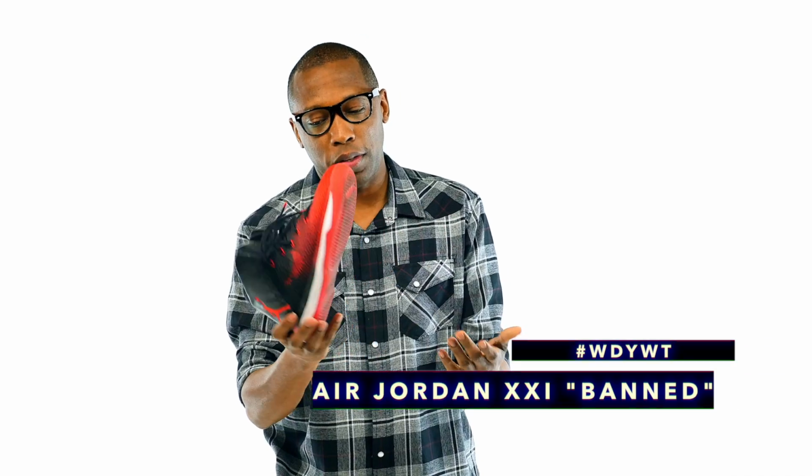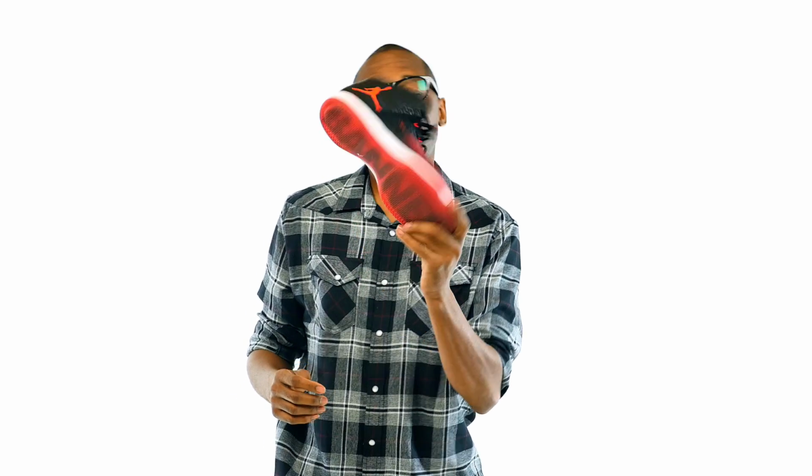Very well said. As for what I'm rocking today, it is this shoe. It's the Jordan 31. I'm sure you guys have seen this shoe a thousand times. This was the original colorway. Shout out to Jordan Brand for sending me out to the event and giving me these. I like playing in these. They are super slippery. They're comfortable, but they're slippery on the court for me.